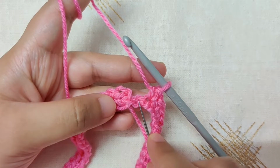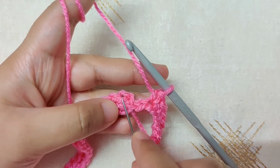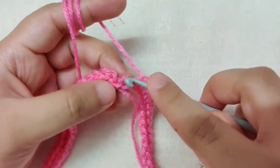It's the last stitch of the round. This is my last stitch. This is my slip stitch. This is my chain 1 stitch and this is my first single crochet of the round. Single crochet in this last stitch.